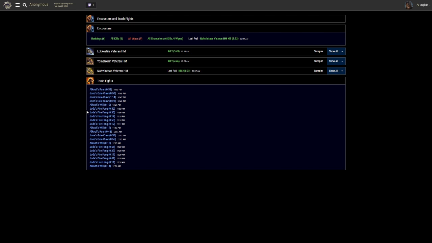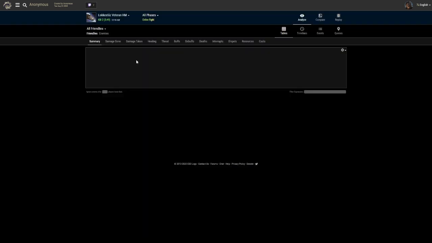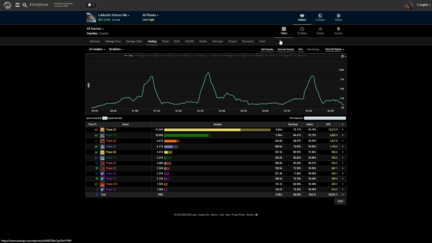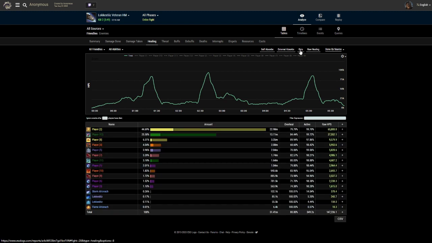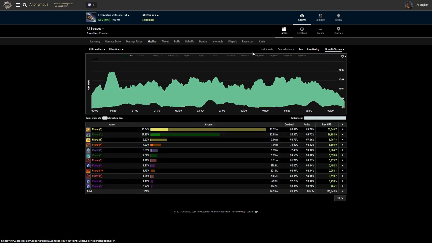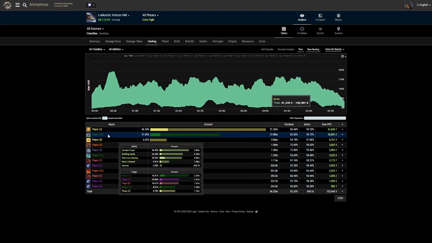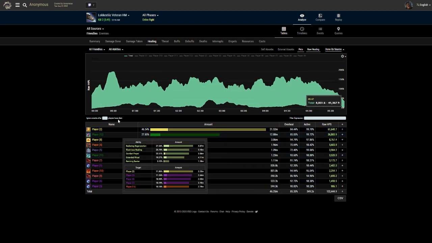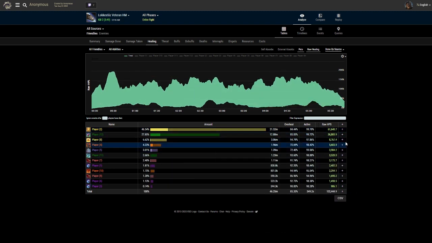Okay, so the first thing we're going to look at is to check our raw healing. I would say usually you want to aim for about 60k healing. So let's have a look. I usually turn on raw healing and turn off the absorbs, because we don't want stuff like barriers and shields to count towards it. So there we go. Player 2 here, 61k heals per second, which is great. As I say, over 60k, that's what we're aiming for.